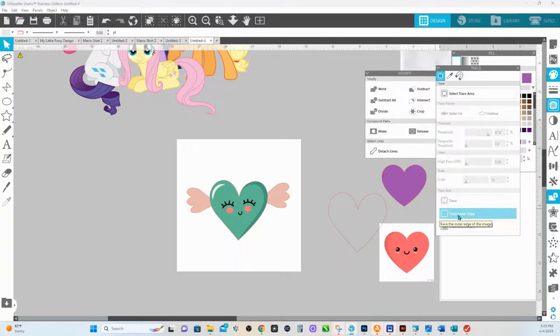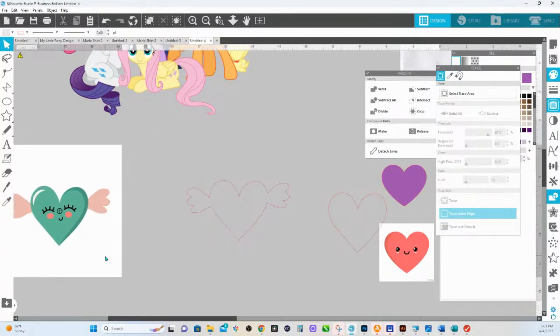You can't do this next step in Canva. You would need a program like Silhouette Studio or Affinity Designer or Corel Draw or Illustrator, even Inkscape, I believe, that's like a true vector software where you can manipulate the path.